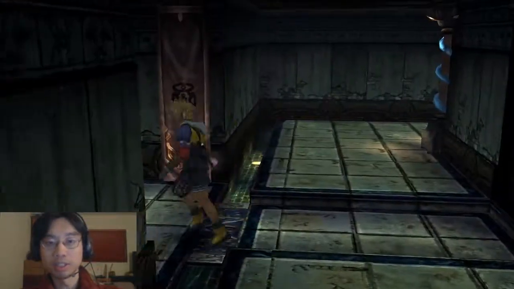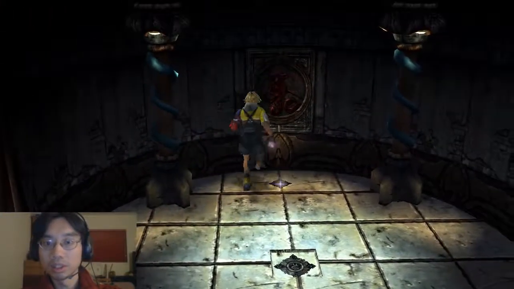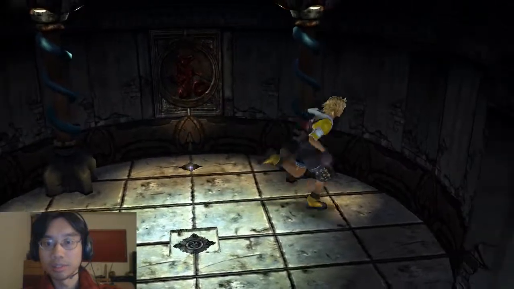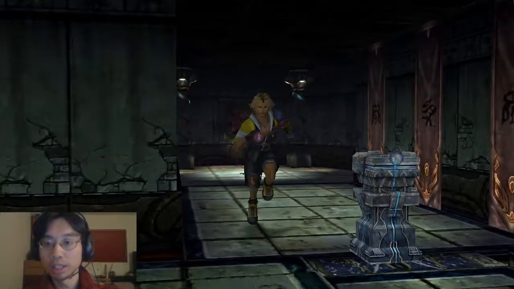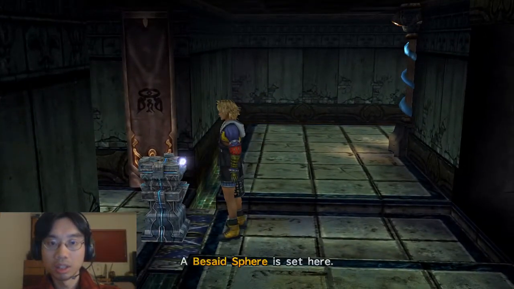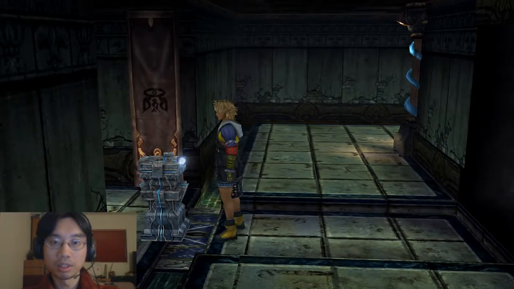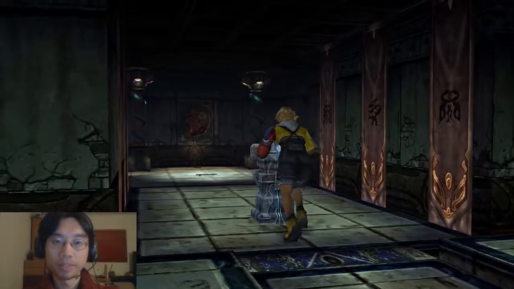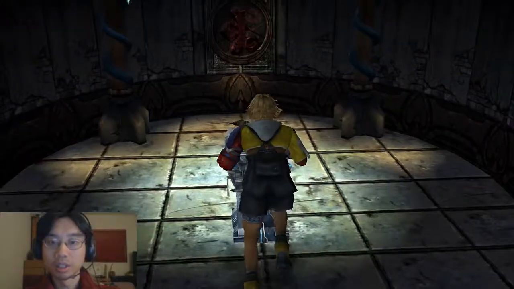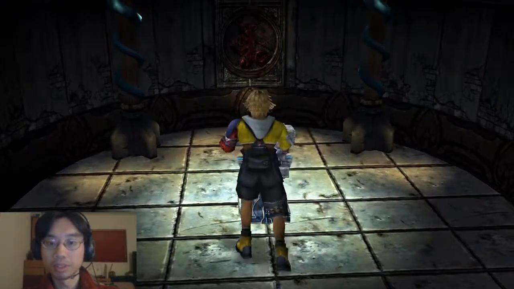Let me just take this sphere. What am I doing here? Oh, that resets. I'm supposed to push the thing over, is that right? You say sphere is held here. No, just push it. Keep pushing it. Don't stop.